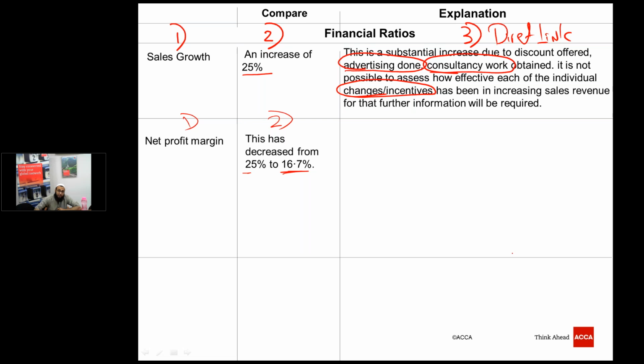The net profit margin decreased. Okay. I want to do a few workings here before I move on to the reason, and then I'll teach you how I am linking these two. If you are with me, keep a calculator in your hand. If you want to understand this, keep a calculator in your hand. Now what I'm doing here, by looking at the question: previous quarter the net profit was 25%. This quarter it's 16.7.